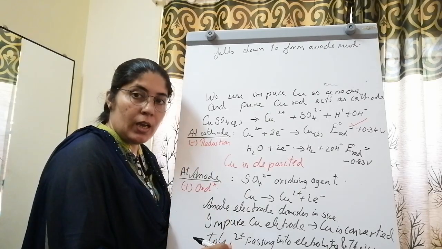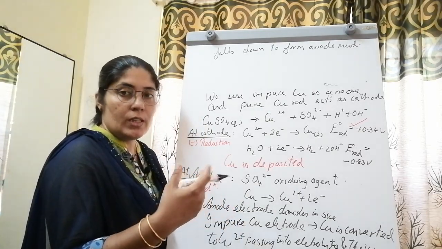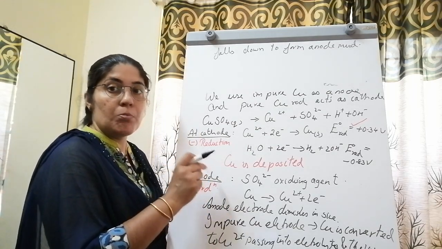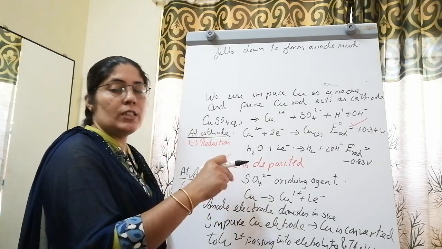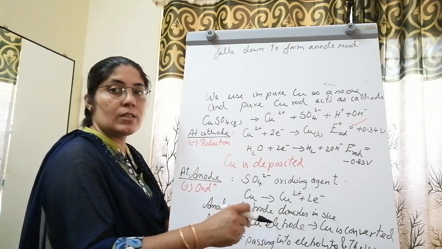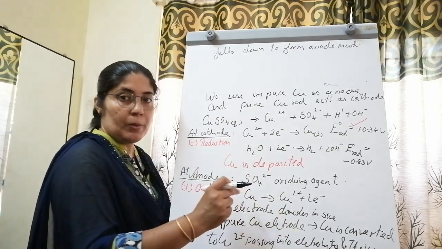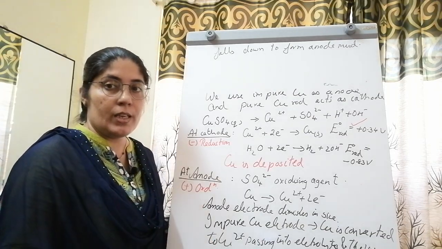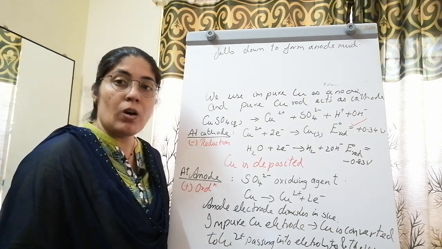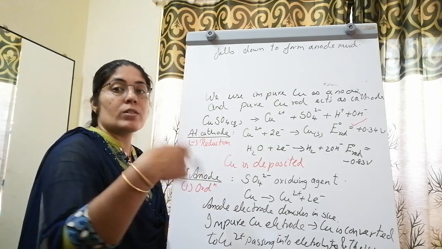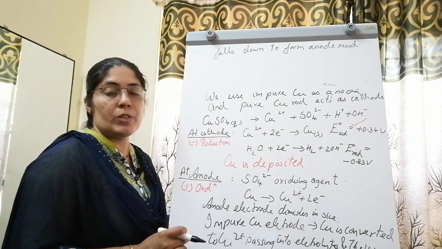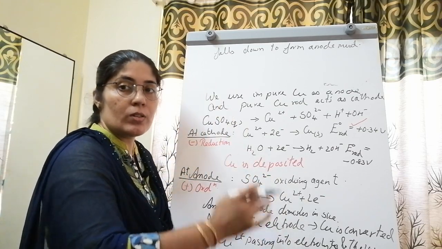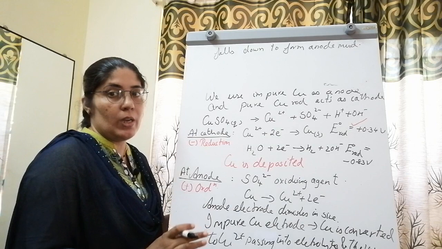Now when we come to the anode, we said that if you take simply a copper rod, or if you take an impure copper rod, here I am taking an impure copper rod. Since I have taken impure copper rod, what we can see here is the presence of sulfate ion. The sulfate ion is present and is a good oxidizing agent. So it itself undergoing oxidation, what it does is that it oxidizes the copper reactive electrode which is present there. Now the copper which is present there is getting quickly oxidized into Cu2+ plus 2 electrons.